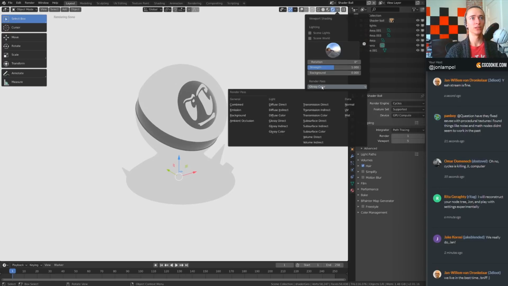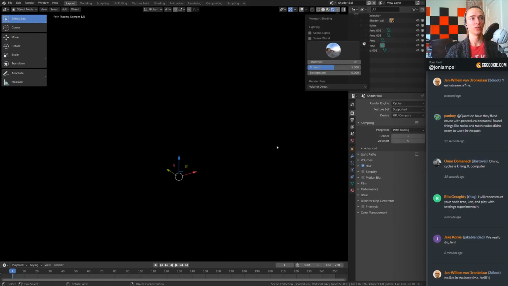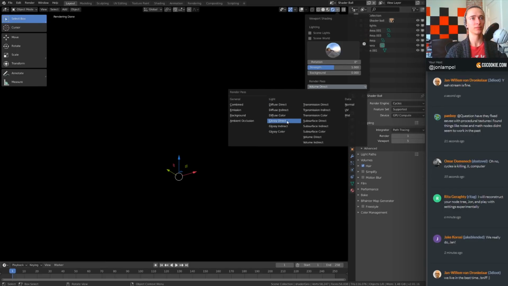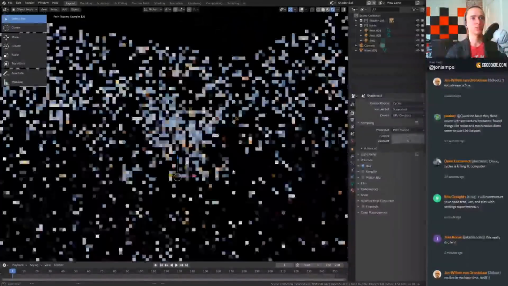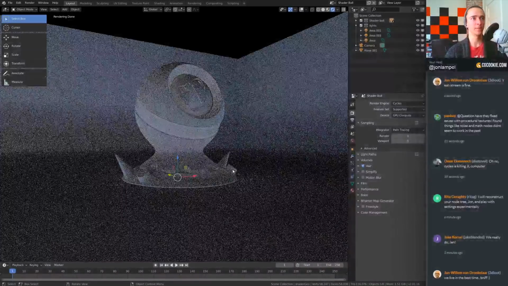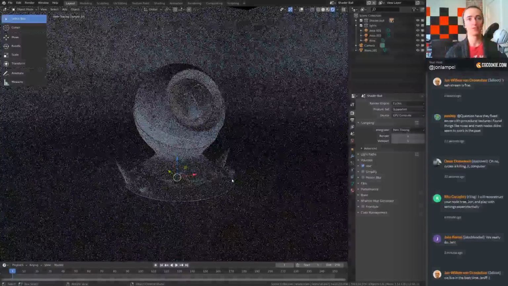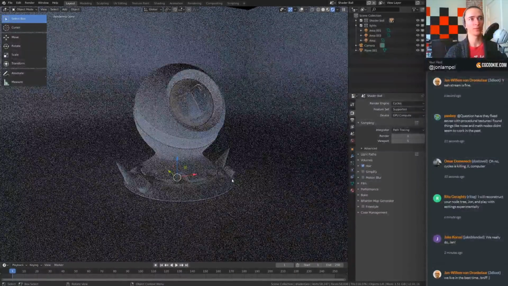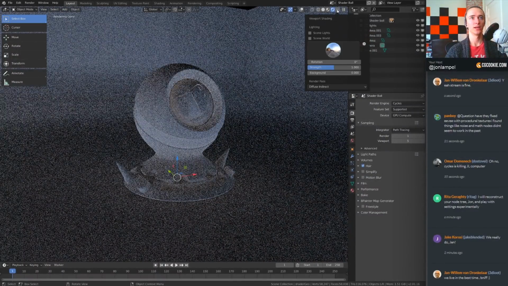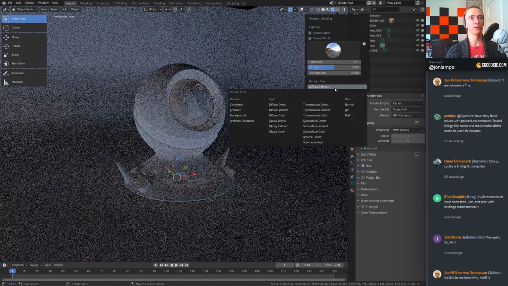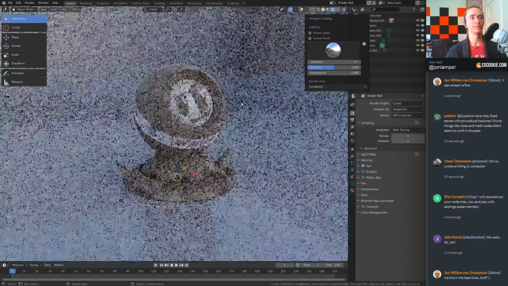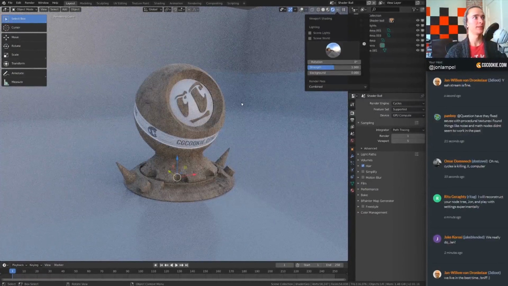And if you're curious about what the indirect would look like, let's look at diffuse indirect. It's kind of fun just to check out and see what's bouncing around in the scene, what's going on, what's actually influencing what, like what lights are hitting what indirectly. I can see that if you really want to get very picky with your lighting, this is something that you could use pretty frequently. However, for the most part, probably best to leave it on combined.